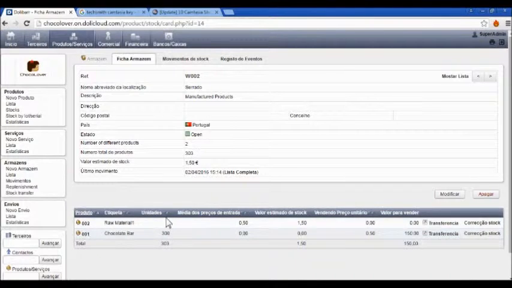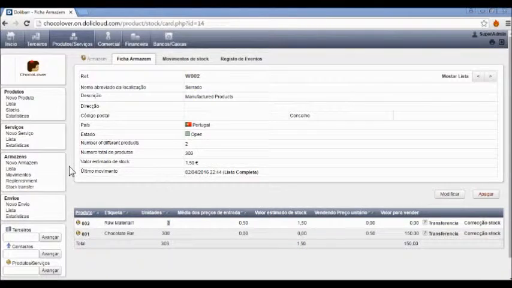This is kind of a bug because this wasn't supposed to happen. What happens here is that the software adds the correspondent amount of raw materials to this final product quantity. It should have been decreased from warehouse 1 instead of being increased in warehouse 2. To correct that, we have to change the values manually.